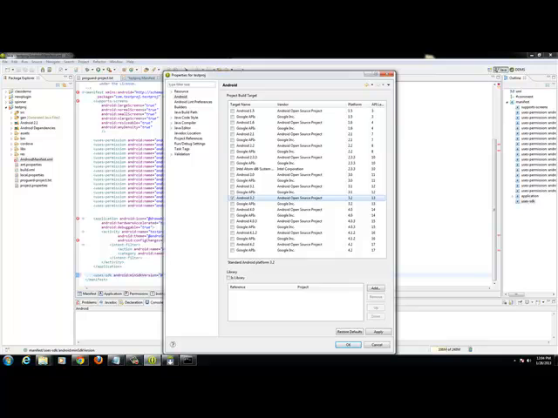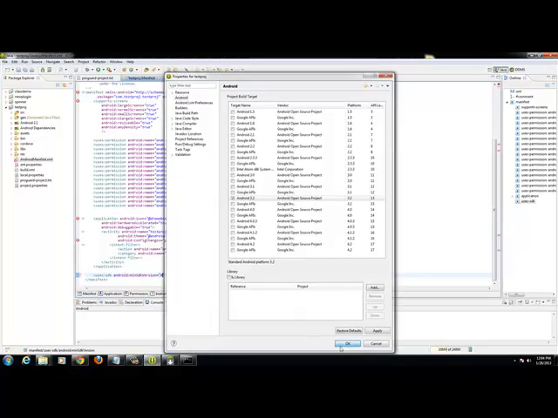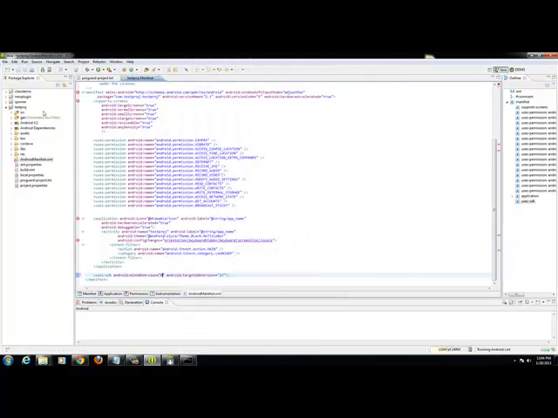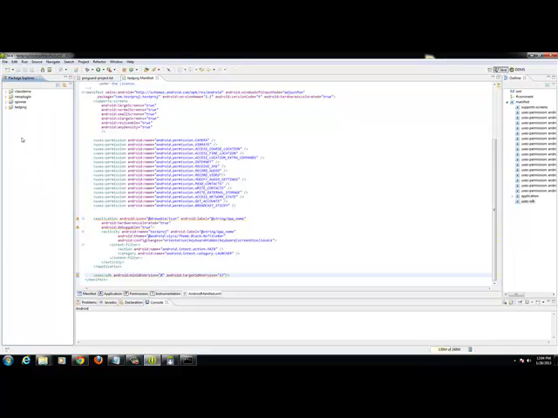People who have older phones, you can still build projects for older phones, but you won't get some of the functionality you would with newer Phonegap projects. 3.2 should be backwards compatible enough. Just press OK, save, and you're okay to go. You have to do that with every new project you create, but it's only about a minute. So you're ready to go.